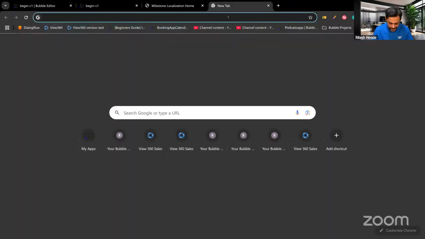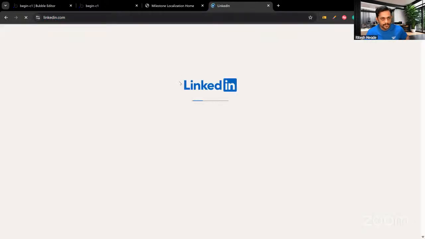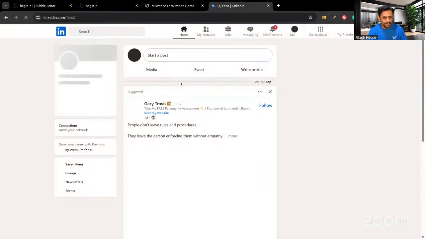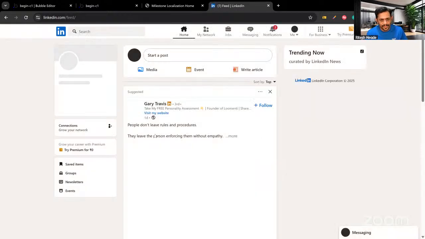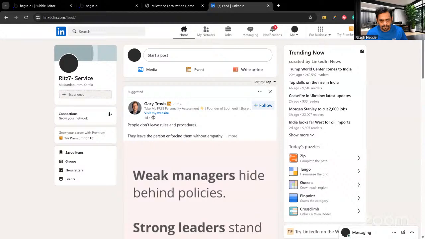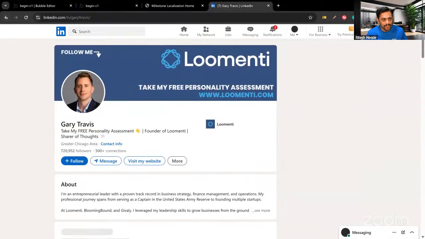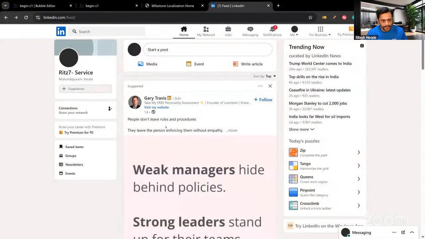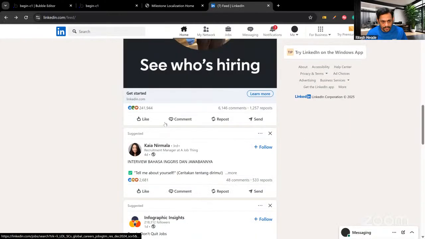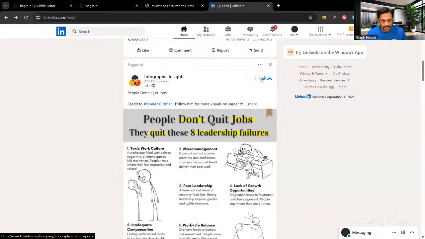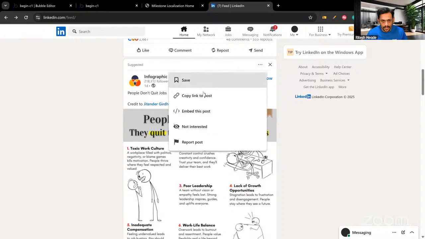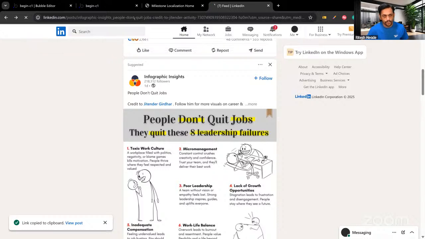And this is used widely across any application. So even if you go to LinkedIn, right? Okay, let's say, for example, I go to this particular user. No, they're using path parameters. But let me show you. URL parameters are used in LinkedIn as well. If I go here and, let's say, copy link to post, right? And I open this post.